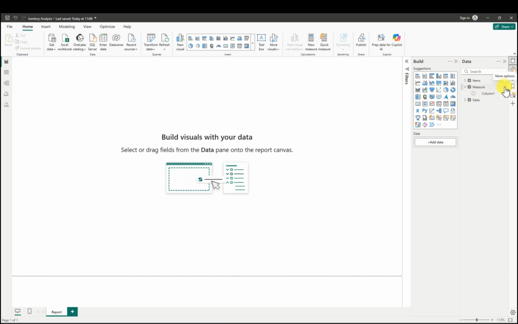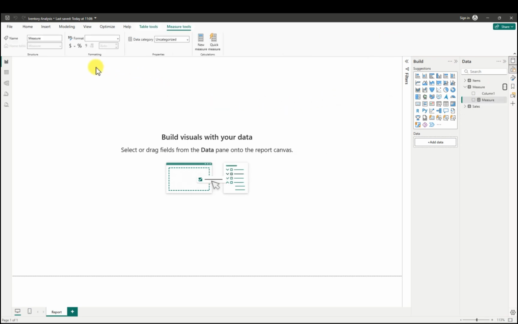Then I will come back to measure here. I will come to the 3 dots, click on them, and click on new measure. From the new measure, I'm going to have my measure as usual. So I'm going to have total sales, and make it our total sales.